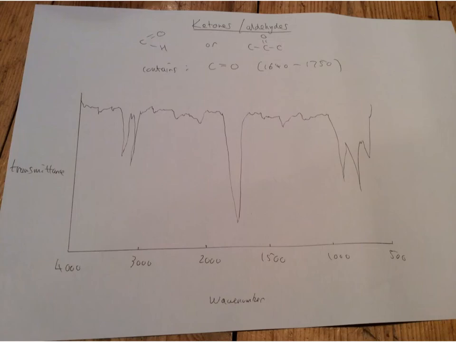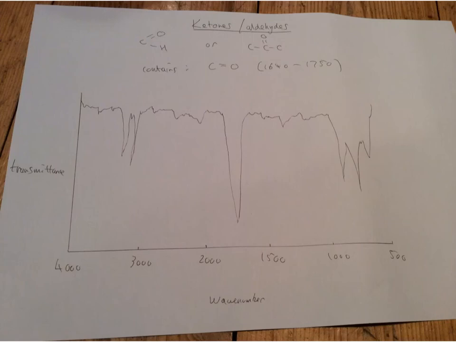Now, these peaks would also be there on the last two graphs we looked at, alcohols or carboxylic acids, it's just that they'd be hidden by the OH peak, which of course is a lot bigger and broader. As we have got no OH peak, we can now see them. We can basically ignore them though, because they don't help us tell what functional group it has. Practically everything has a C-H bond, so that doesn't help us figure out what we've got. In ketones and aldehydes, though, we've also got a C=O bond, about 1640 to 1750, so that's the peak we look for.